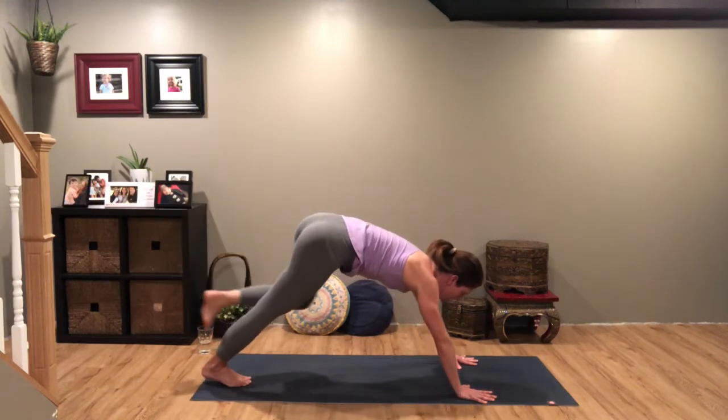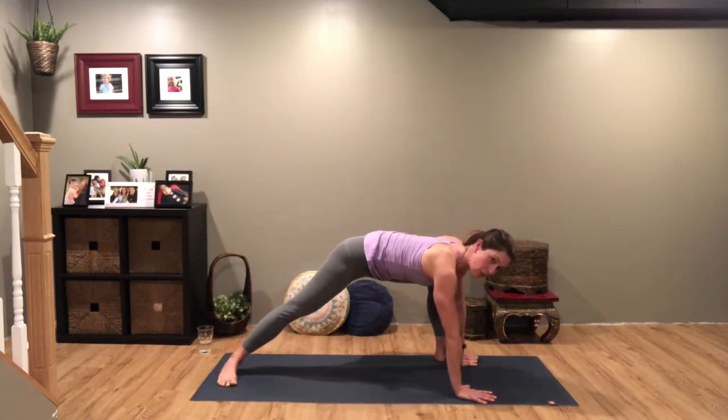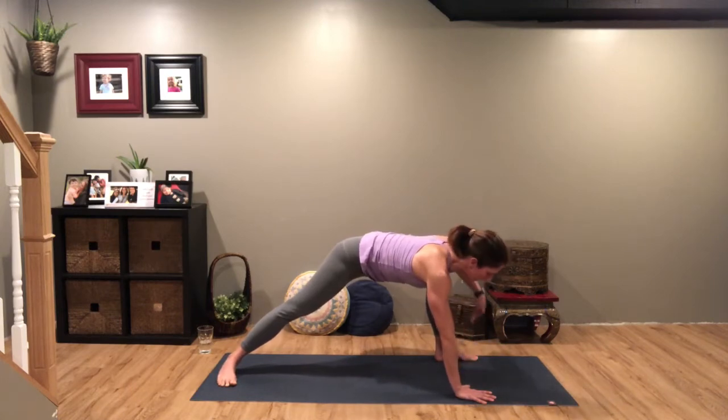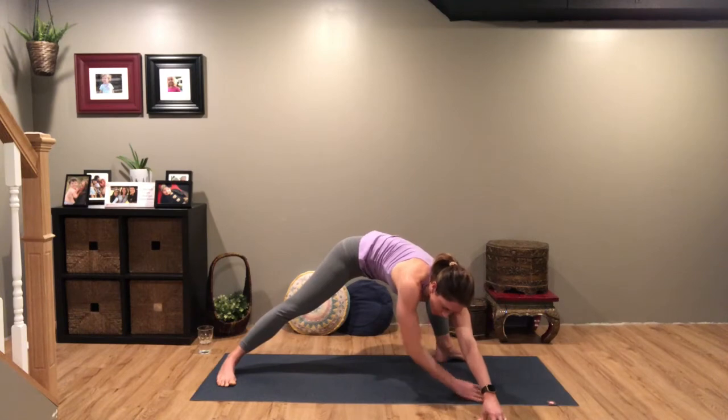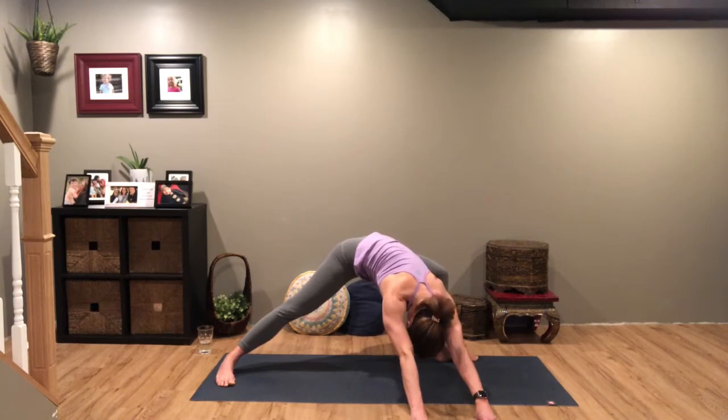Exhale, step outside your left hand. Back heel down, ground, hug that left hip in, and walk your hands to the right. So reach more through your left fingertips, release your head in between your biceps, keep pressing through your heels, keep hugging your legs towards each other.